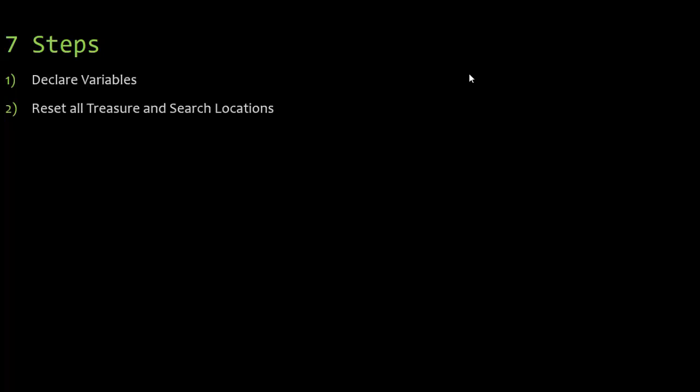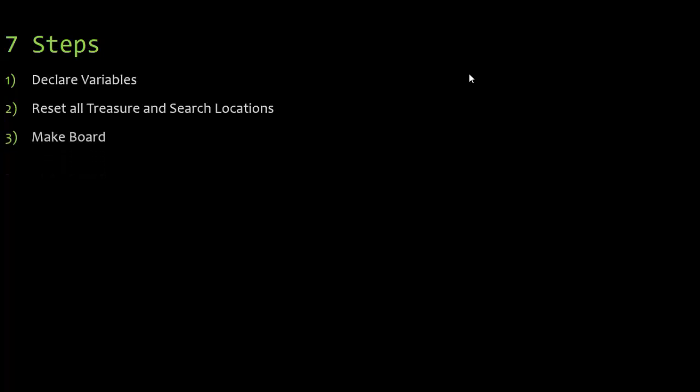Now in VB.NET, it will automatically set it to false for you, but we're going to go ahead and code it in case you're using another language where that doesn't happen. That way, if you have to write pseudocode for an exam, they're going to expect you to write it, even if you're using VB.NET. So you need to set them all to false. We'll go over how to do that.